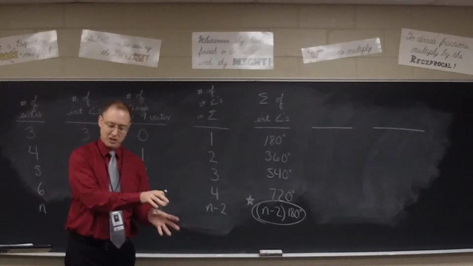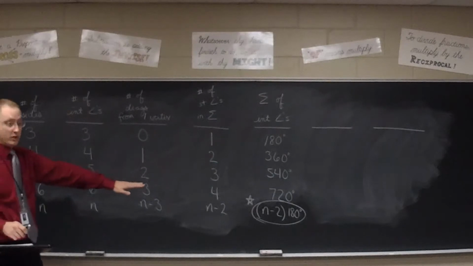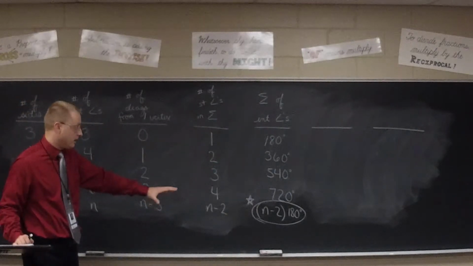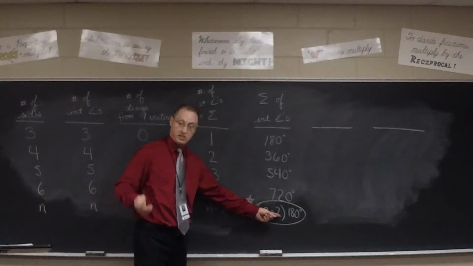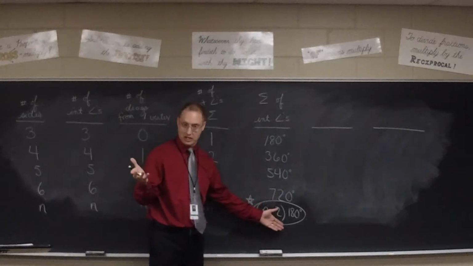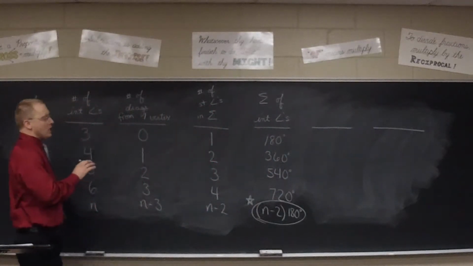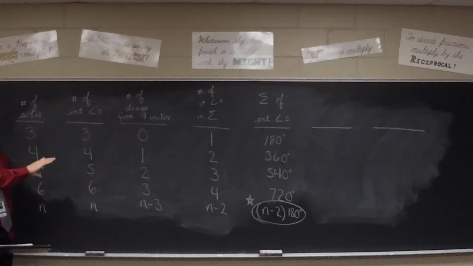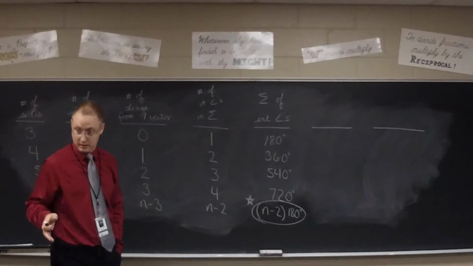You figure out how many there should be and then measure and see if you can get it. But we know how many degrees should be in the sum of any polygon just knowing the number of sides. 10 sides, minus 2 is 8 straight angles times 180. 15 sides, minus 2 is 13 straight angles times the 180 gives you how many degrees. So this tells us the sum. And for most polygons, this is as far as you can get.